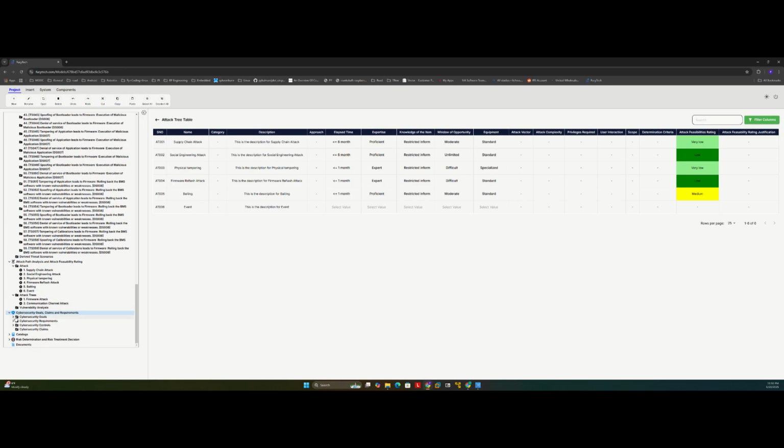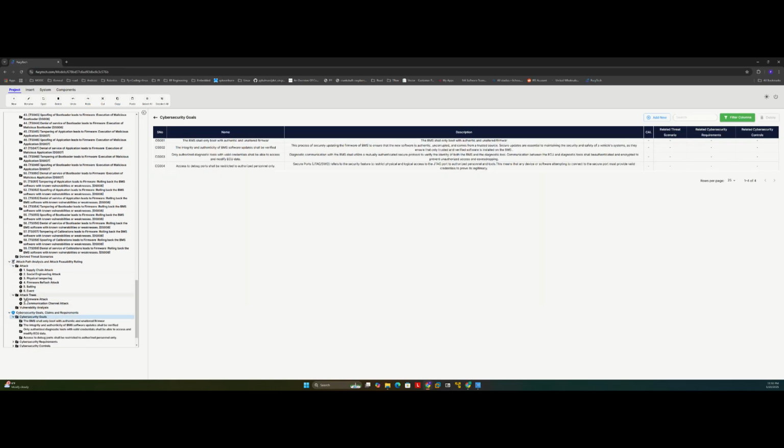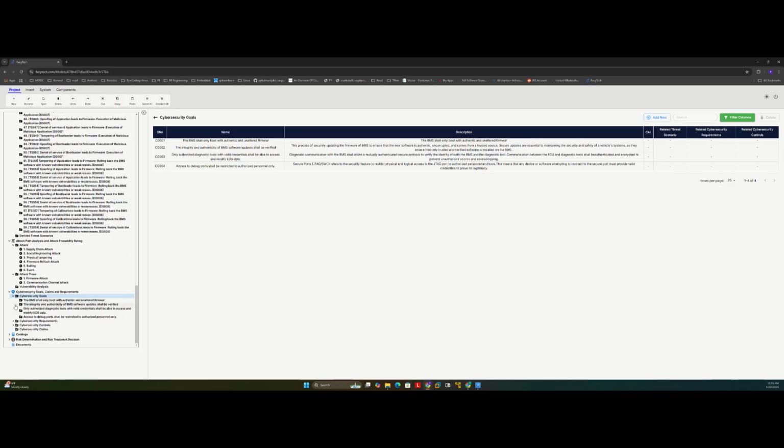The next step is, based on these attacks, once you perform the threat analysis and the attack path analysis, you are deriving all the possible attacks on the system. You're also deriving requirements for the system. So based on those requirements, your software engineers go ahead and implement the software.